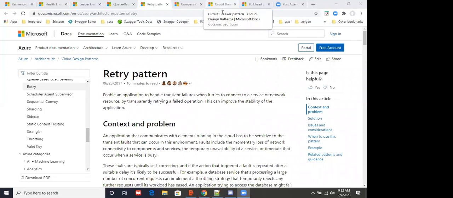So maybe we can just open up for questions. There is a small variation in how the retry pattern and circuit breaker work, but both are heavily used in handling failures. So let's discuss the circuit breaker also, and then have some time for questions. One quick question right here.